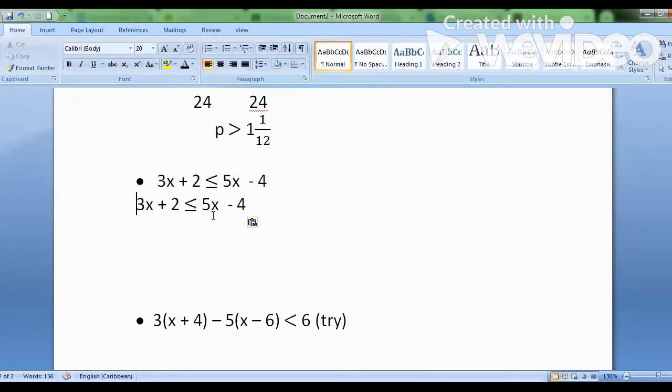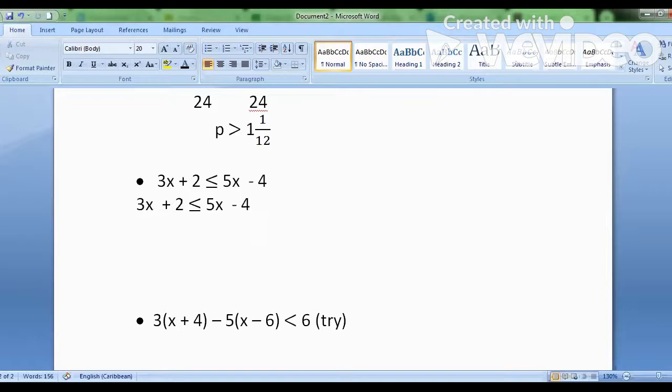All right, first I need to ask you, are you going to put the X on the left or the right? In this question, the X is on the left and the X is on the right. So you're either going to put all X's on the left or all X's on the right. So all X is going to be on the right. You're going to put the 3 over.